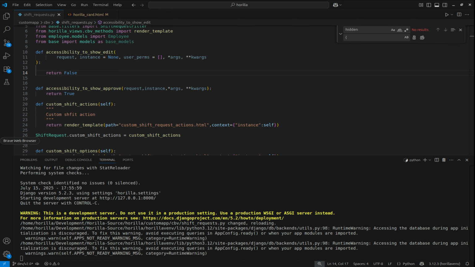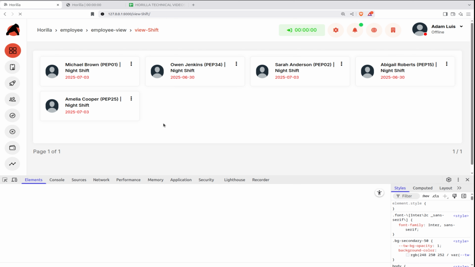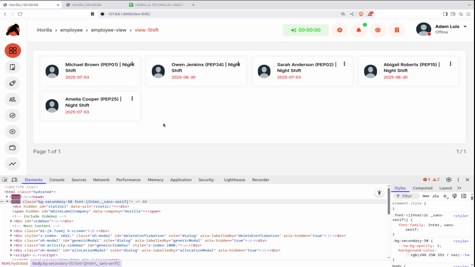Then when I check inside the browser and refresh, and I click the three dot, you can see nothing is coming inside the drop down item.